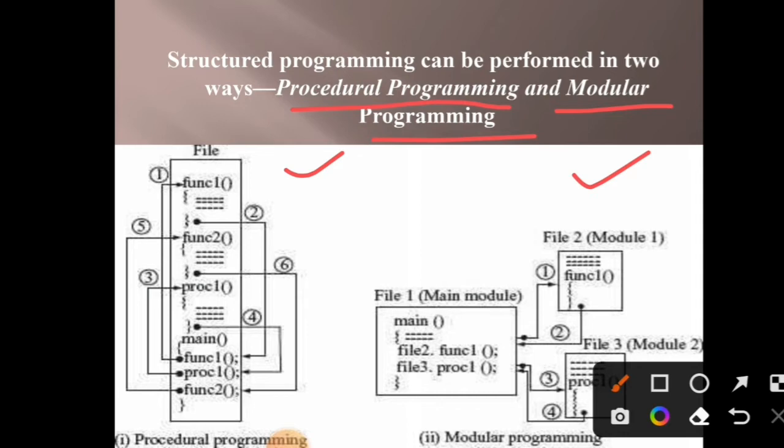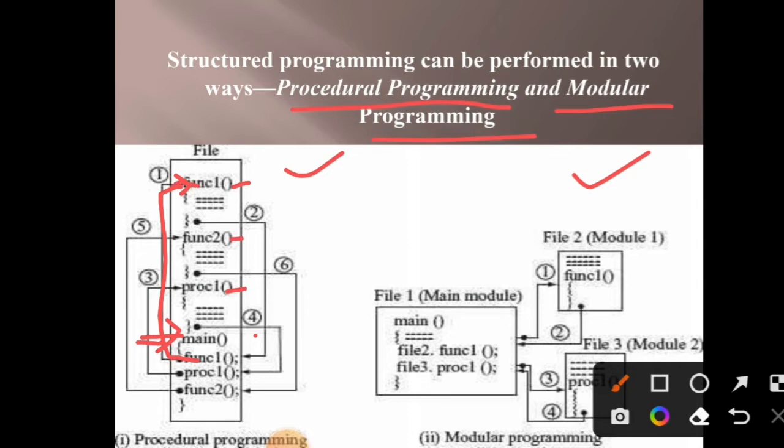So here we have function 1, function 2, procedure 1, and the main. C program execution starts from the main method. The main method is used to indicate the starting of the program. From the main method, the program is executed. In main, function 1 is called, so function 1 is executed directly.